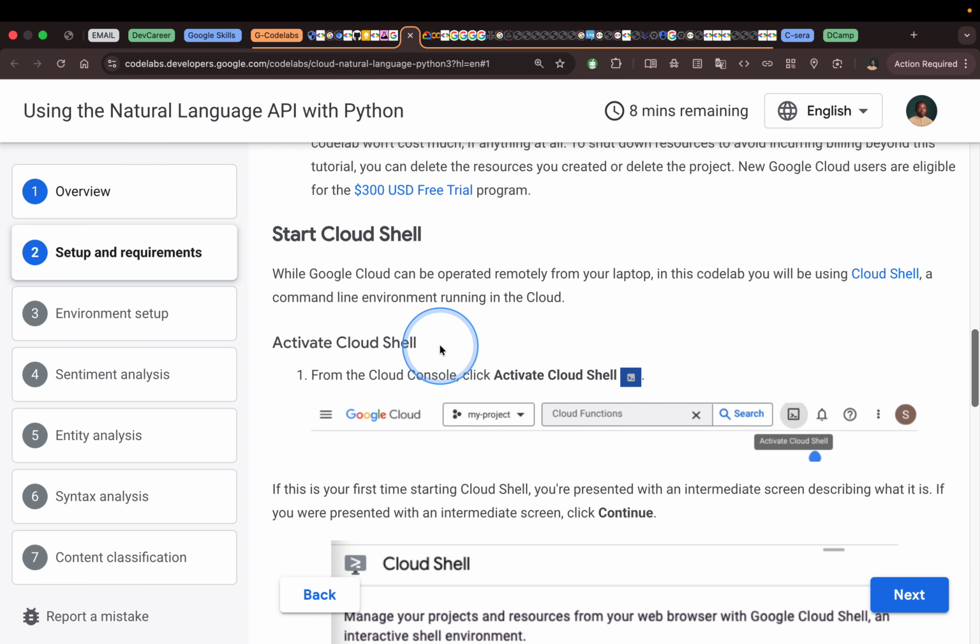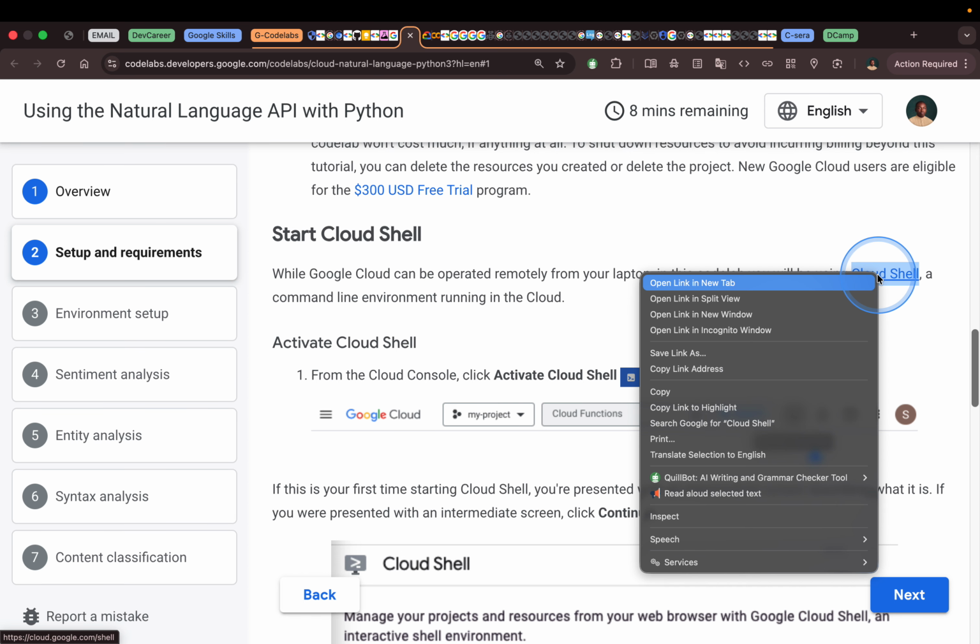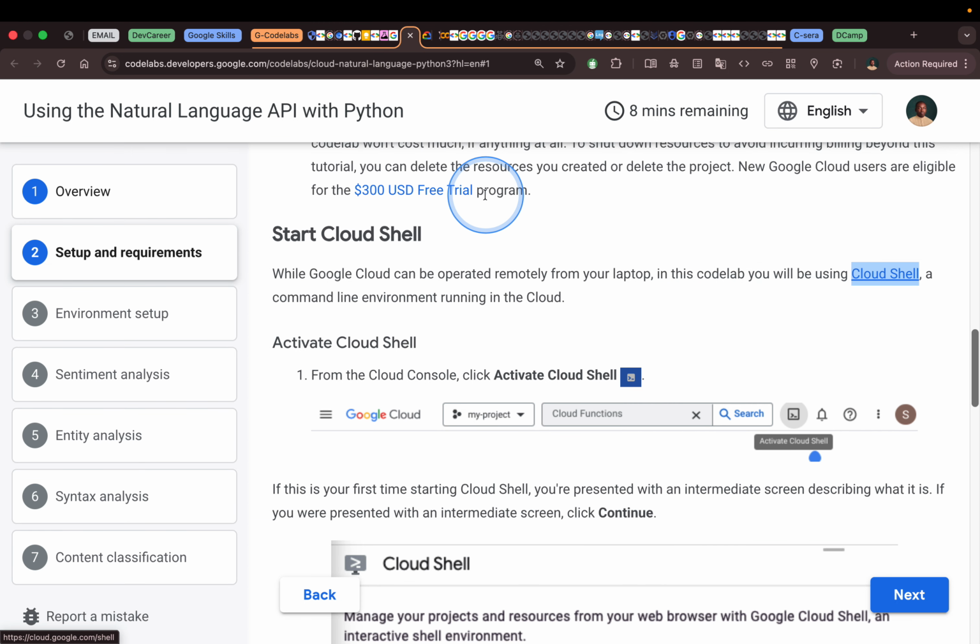Now we'll go to Google Cloud and start the Cloud Shell, the command line environment. So remember, Cloud Shell is a command line environment running in the cloud. So let's go to Cloud Shell.